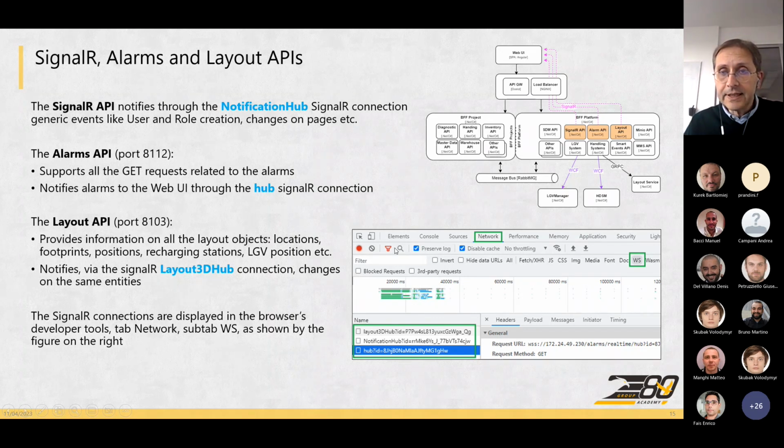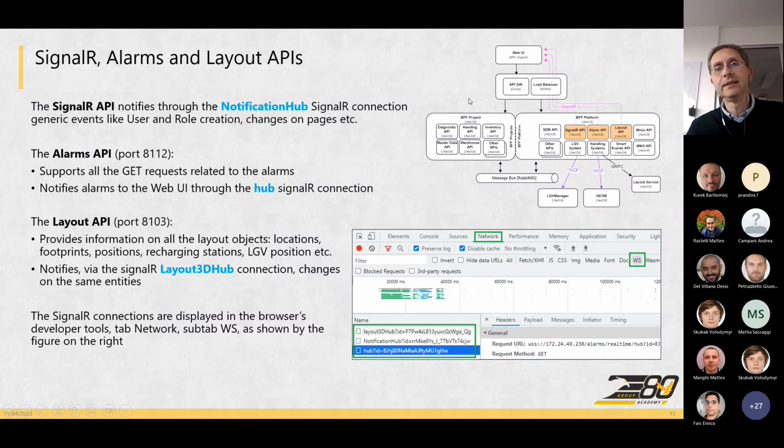Okay, if you open the browser's console, so the developer tools, and you navigate to the network tab, clicking on the WS, the WebSocket tab, you will see that these three connections are established: the Layout 3D Hub, the Notification Hub, and the Alarms Hub. This is important to know when, for example, you are not seeing any event on the web UI.